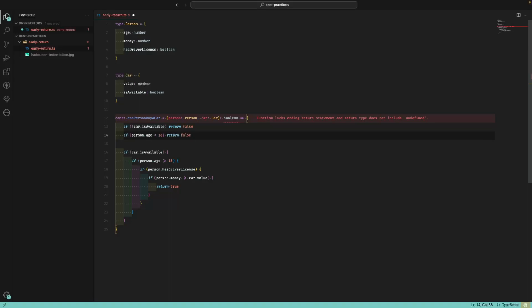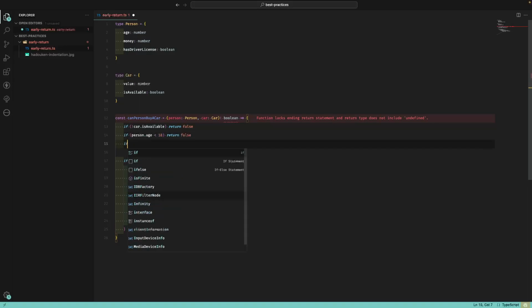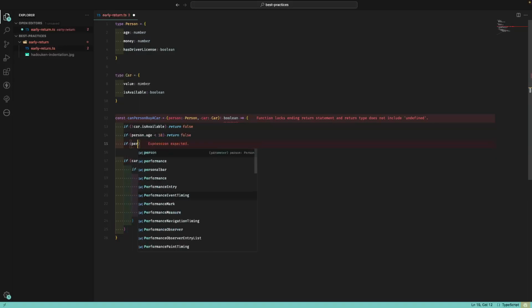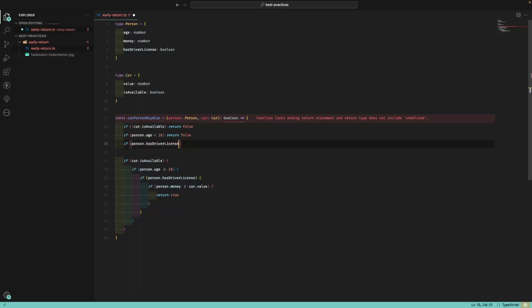Okay, so we are checking the conditional here. So right now, if the person has a driver license, we need to check if the person doesn't have a driver license, right? If the person doesn't have one, return false. You know, anytime here, if the first condition doesn't match, we already break our code here. So we are not wasting our time doing any other processing. We are not creating any branches inside our code. We are just creating a single and structured code, right? And this will work the same way as the code below.